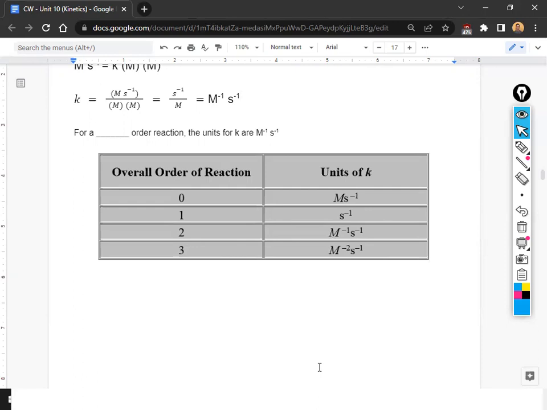It's almost impossible to visualize what this means because it is so abstract, but if you can, great for you. But just keep that in mind. That's how the unit of measurement works per reaction order.